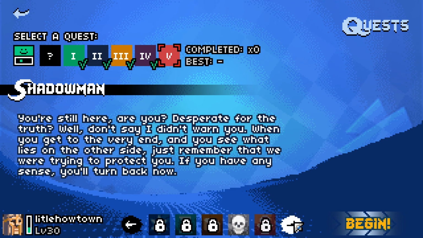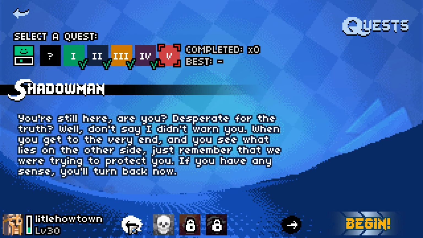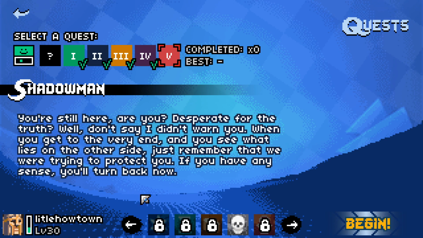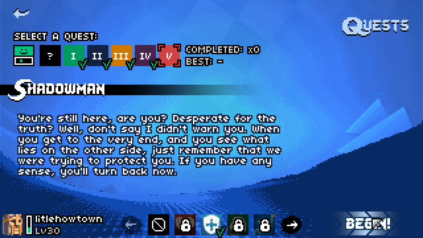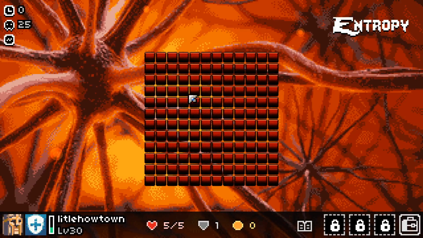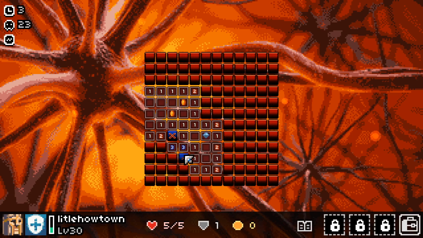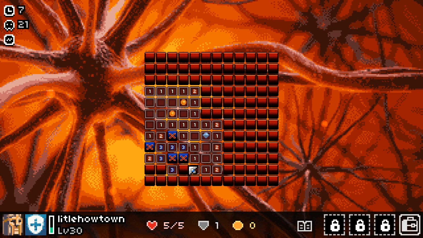Several things have happened. I don't know where I want to start. I'm going to go Exorcist, or I'm going to go Knight 2. I think I'm going to stick with Knight 2 for now. The Shadow Man is real, and he is villainous. Let's kick things off here and see what we can get going.